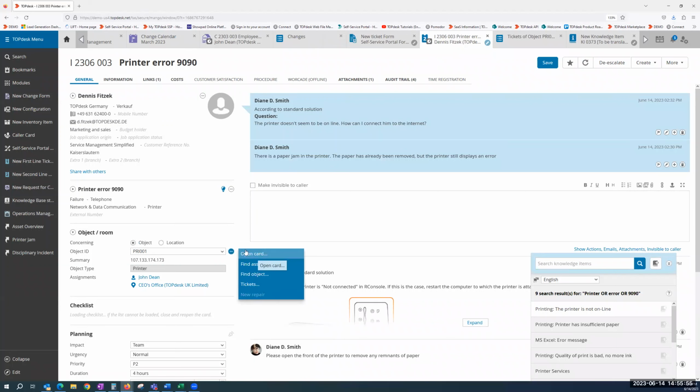We can, of course, go to the asset card. But one thing I did want to note is that we do have the ability to integrate TOPdesk with a variety of different solutions. The one that I always like to highlight is things like TeamViewer, or the example I always like to show, BeyondTrust, for remote access. So being able to connect to someone's machine, help them with troubleshooting, and be on live with them on their machine. We can use TOPdesk integrated with one of those solutions to kick off those requests directly from the tool. It essentially just adds another option in the menu to create a remote session. If you have been curious about that in TOPdesk, it is capable in the tool.